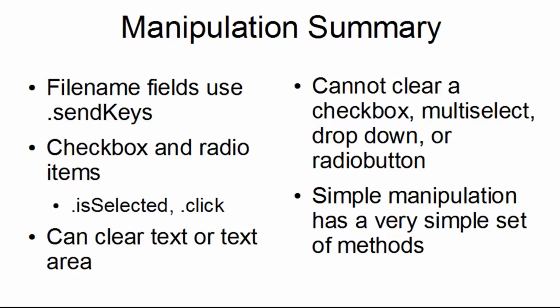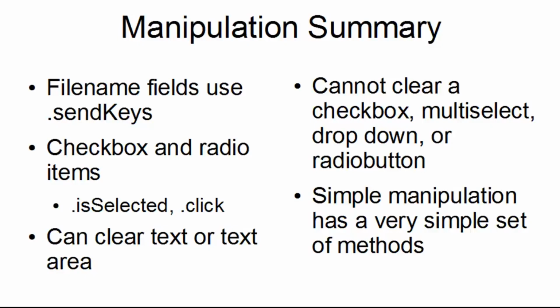So a quick summary of the manipulation, because there was quite a lot of work in there, and I hope you had to think a little bit through those exercises. For manipulation, remember, for the file name fields we use send keys. Don't worry about those browse boxes, don't worry about the Windows dialogues. Send keys. Now a lot of people get nervous with this because they think, well, I'm not typing in the value, I'm not clicking on a file and selecting it. Remember, that's browser functionality. We're not trying to test the browser, we want to test our application.